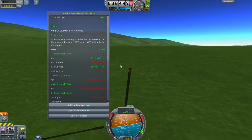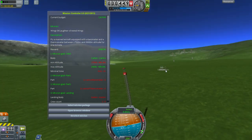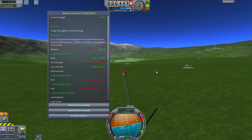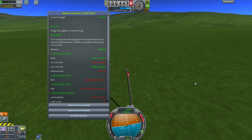Maybe I should just get rid of it and do all my bush planes just landing on the rough terrain like I'm more accustomed to anyway. Yeah, okay, I'll think about that. We'll see how we deal with it. In any case, it's been fun.